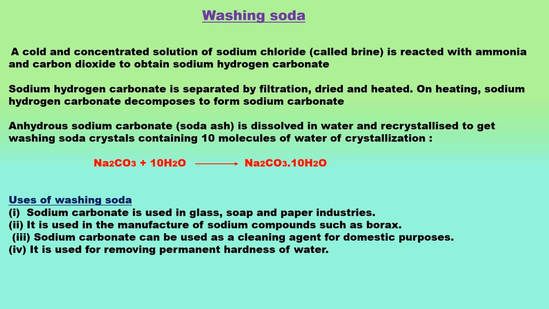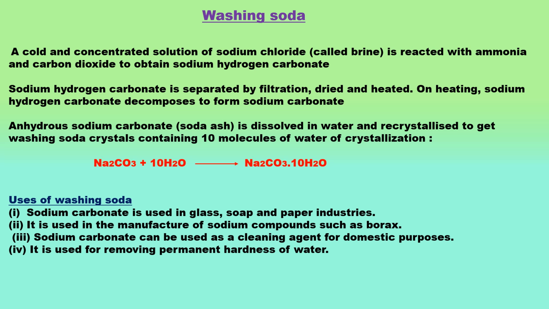Washing soda. Washing soda is sodium carbonate containing 10 molecules of water of crystallization. That is, washing soda is sodium carbonate decahydrate. The formula of washing soda is Na2CO3.10H2O. Sodium carbonate which does not contain any water of crystallization is called anhydrous sodium carbonate. Anhydrous sodium carbonate is commonly known as soda ash.